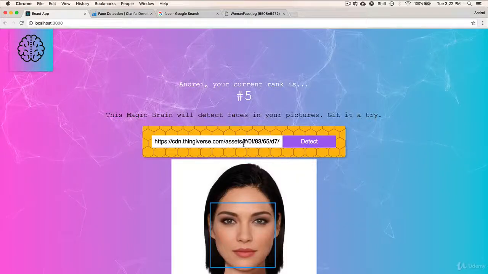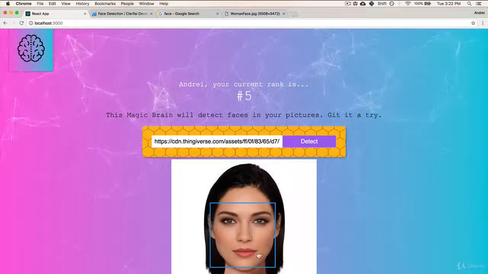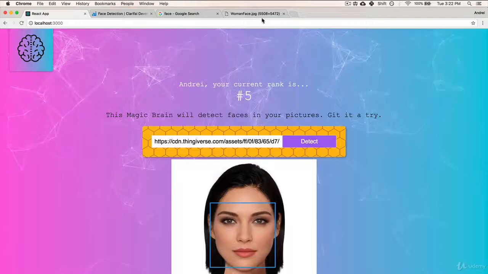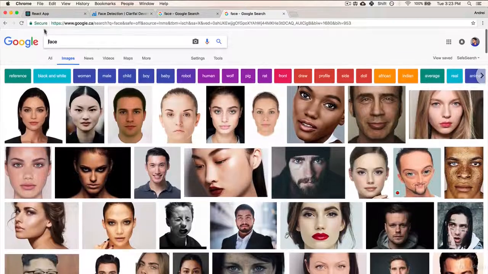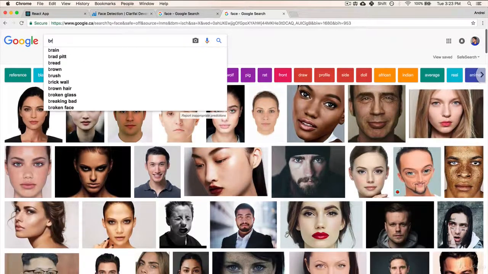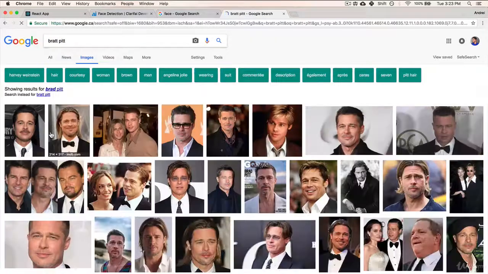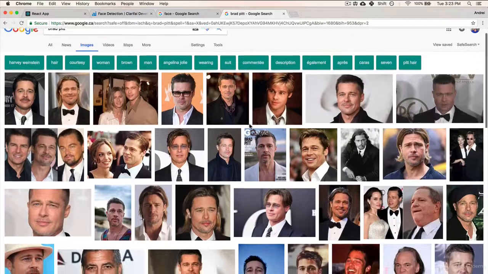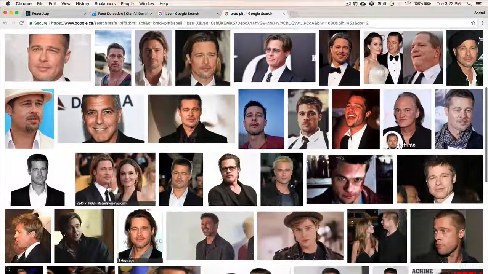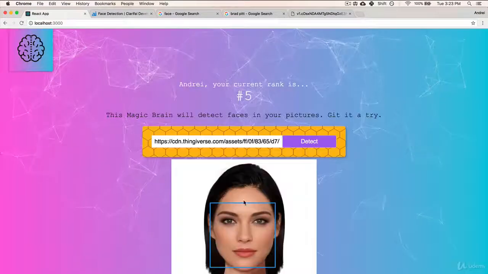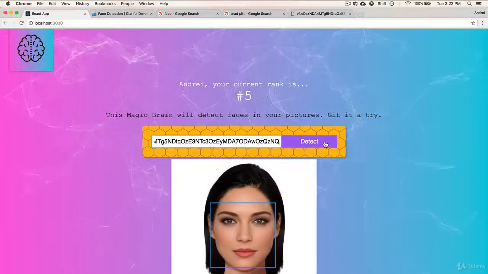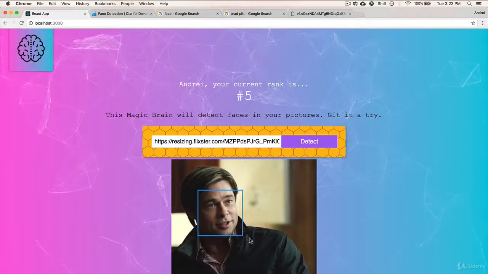That looks amazing. Just to test this, let's throw another picture to see if this box moves around with the picture. You know what? Let's do something like Brad Pitt. And I said Brad Pitt instead of Brad Pitt. All right, so a picture of him where he's not looking dead center. How about this picture? This looks like a good one. Let's select it, go to our app, enter it, detect. Whoa, how cool is that?